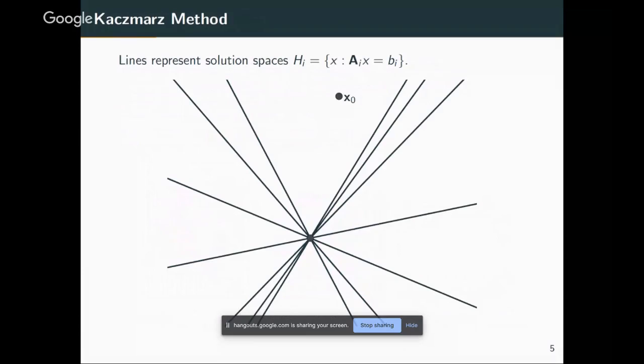Okay, so we can also geometrically see what is happening when we apply the Kaczmarz method. In this example, we assume we have some matrix A, and each of these lines represents the solution space with respect to a single row of that matrix A. So along this line, all of these points x are such that their inner product with the ith row of A is equal to b_i. In the Kaczmarz method, we'll first look at the first row, which I think is this row here, and we project our current iterate x_0 onto the solution space with respect to that row. Doing this, we get closer to the true solution here in the center, which occurs at the intersection of all of these solution spaces. So now at the next iteration, we look at the second row and the solution space with respect to that row, project there, and get closer. We look at the third row and project and get even closer to the true solution.